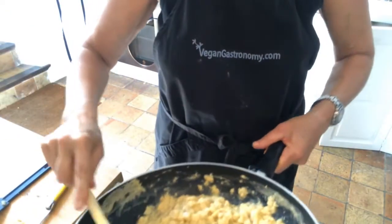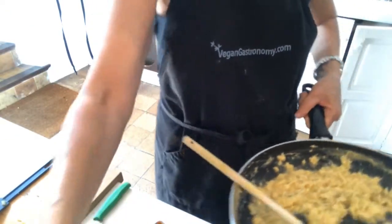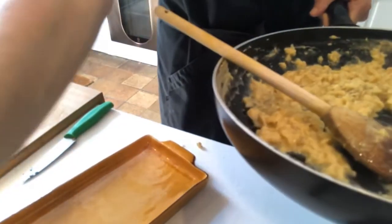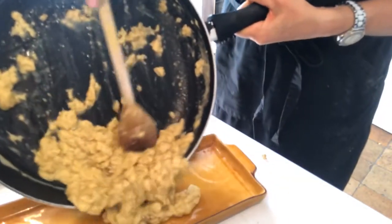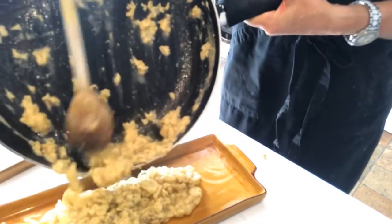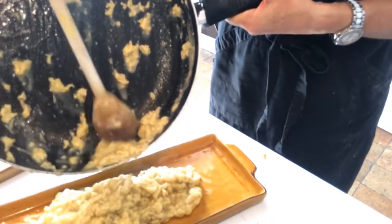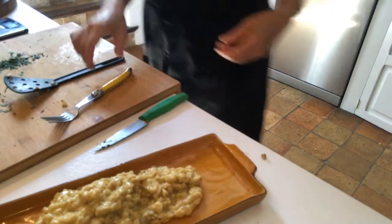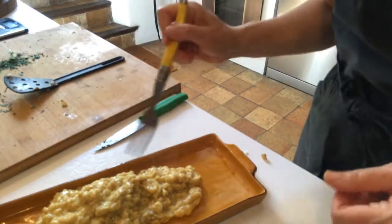Anytime, there's no reason you can't have a healthy dinner. Scrambled eggs with vinegar and Gloria. Scrambled vegan eggs, of course. Can't get easier than that.